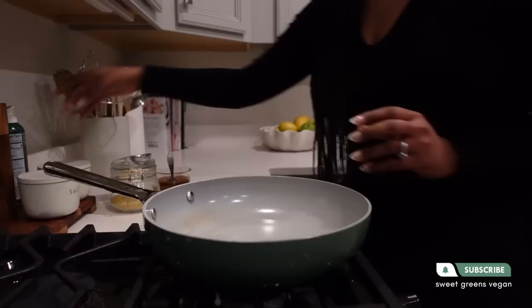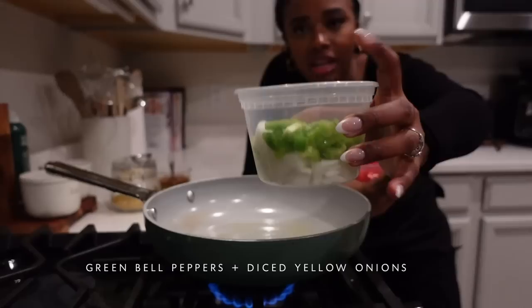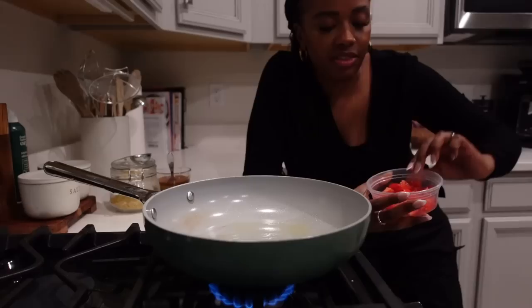And hopefully y'all can see me. So off camera, I just went ahead and prepared the vegetables that are gonna go in here. So in here I have onion as well as some green bell peppers. And then right here I have tomato. I'm debating putting spinach in here. I don't know just yet, but we'll see.